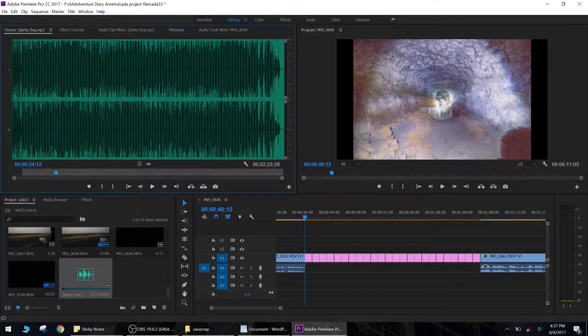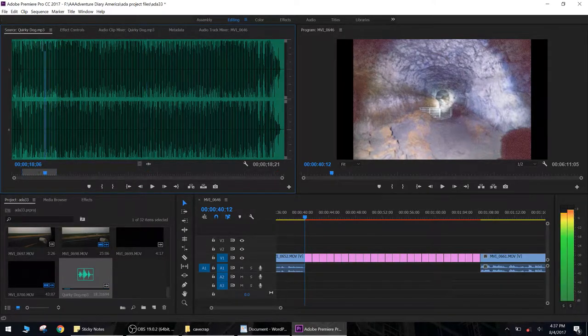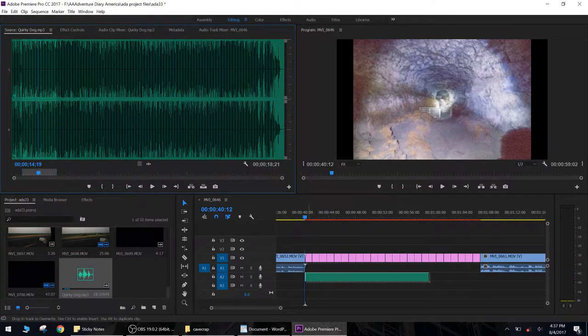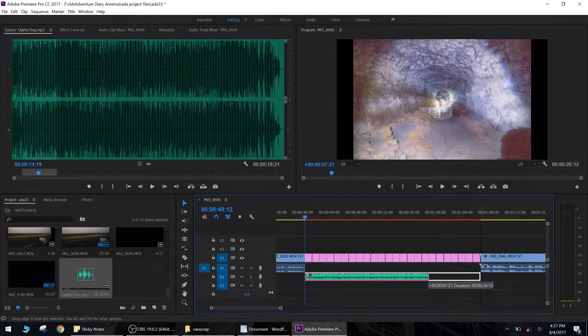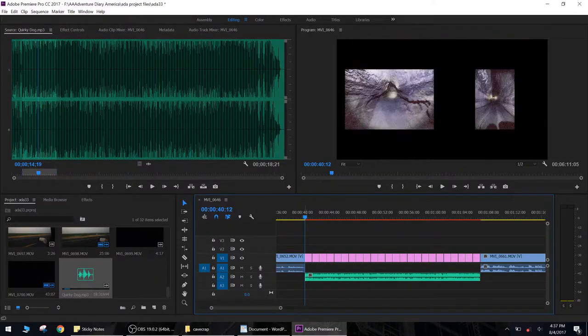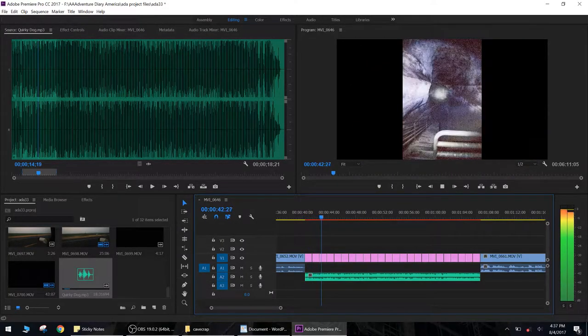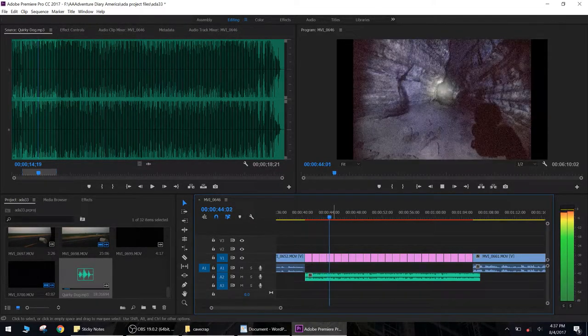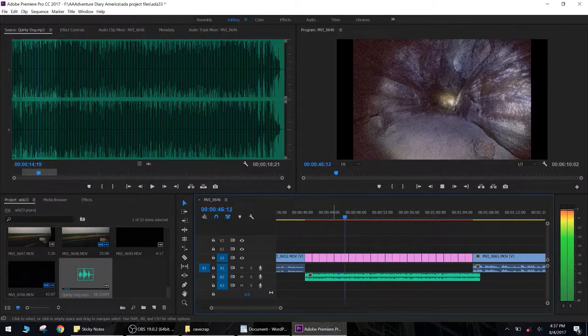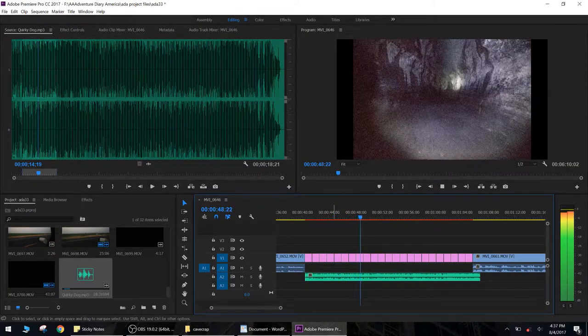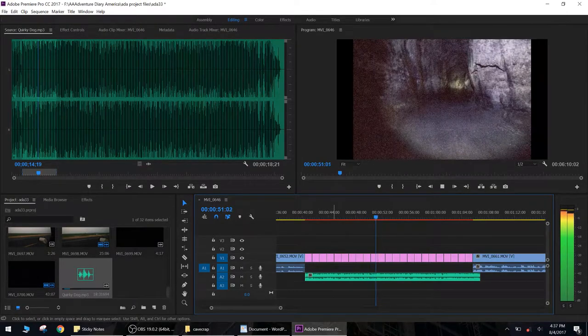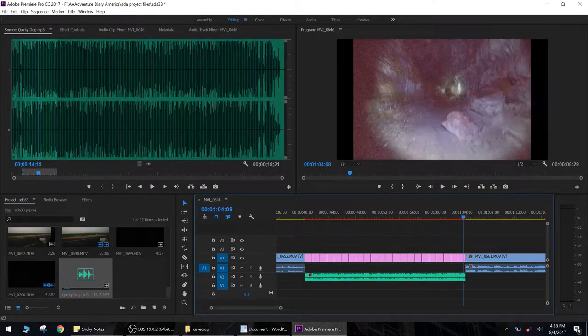So I'm just going to fast forward. That looks like about right. So we're going to grab this little icon out here. It says drag audio only. I'm going to throw that down here. Oh no, I didn't make it long enough. I can just drag it out. So now let's see if I guessed right. So that one doesn't need to be here. So I press delete. Okay, so that's about all I'm gonna need.